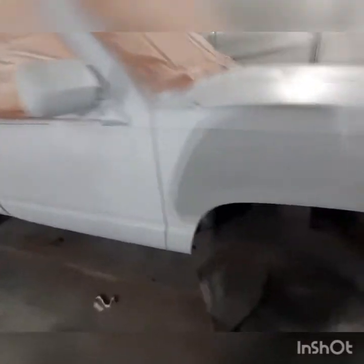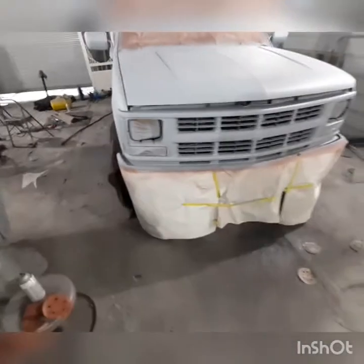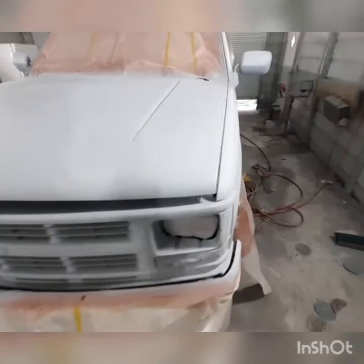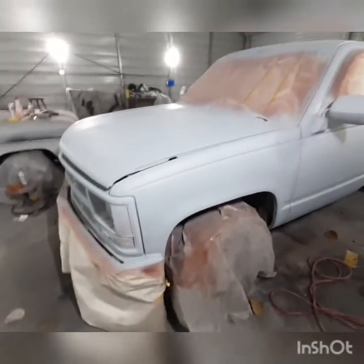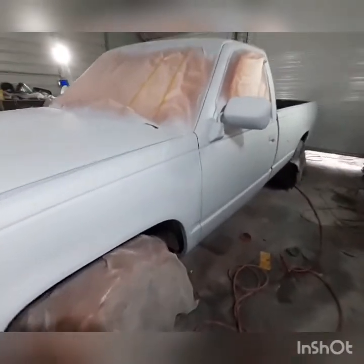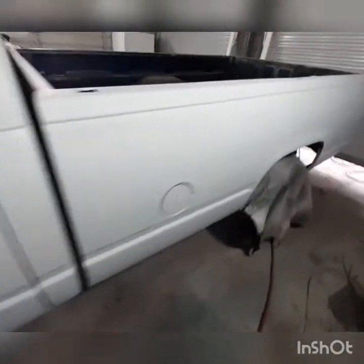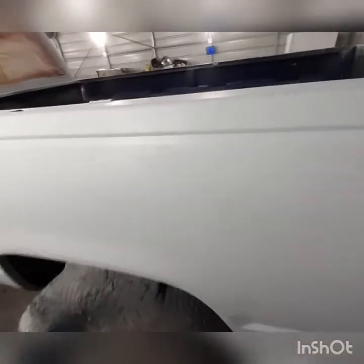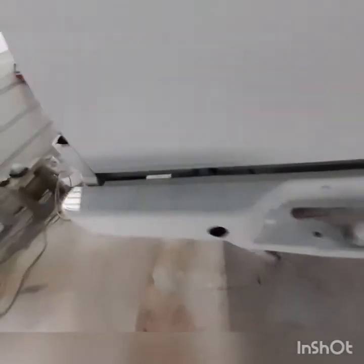Okay, we got the whole truck in gray primer this time. All the way around. We had one spot that had what I like to call a chemical reaction, I guess, to the other primer. Either one still a little wet or whatever. Had a little spot that just crinkled up right here. I don't know if you can see it. But once it gets hard, I just sand it down and put a little bit more primer right there and it'll be good.